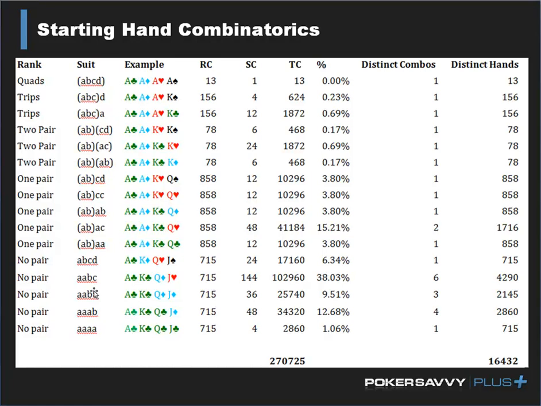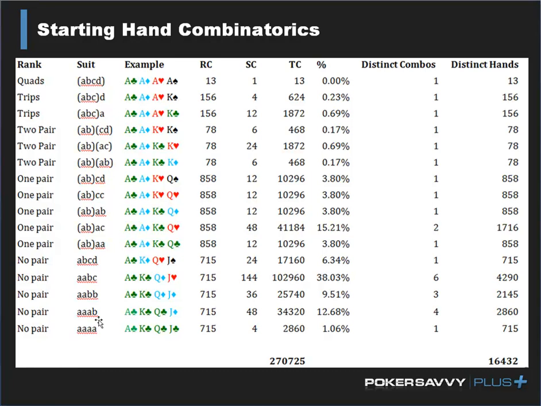In most cases, it's just parentheses around the pair. So when we see one pair, parentheses A, B, close parentheses, and then C, D, that means that we're looking at hands of the form 1 pocket pair and 2 other cards. And then the letters in the suit, 2 unpaired cards. And the letters that are under that suit column tell us the form of the suitedness of the hand.